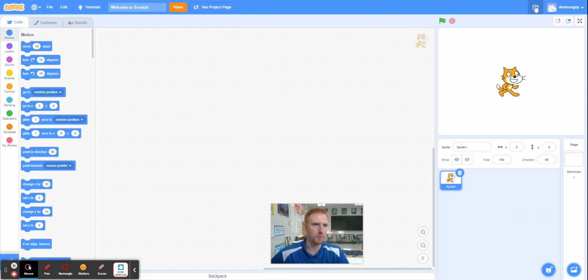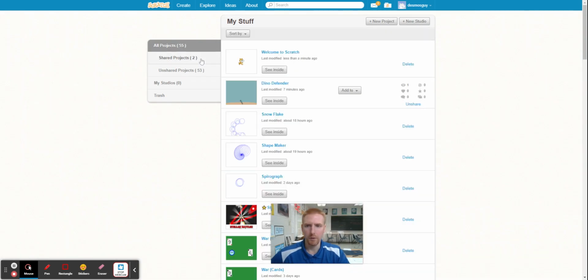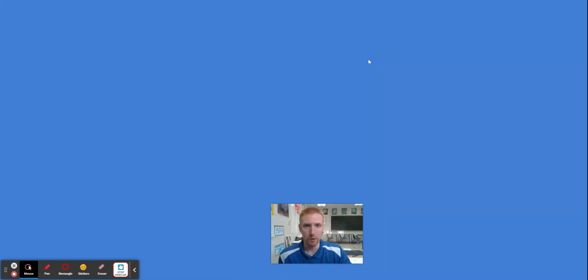All right, moving across the top, we've got our folder. This is just where all your projects are saved. It's going to load all of my stuff there. There are shared projects, and then there are unshared. Again, I'll tell you this again. You'll need to share things so that I can see them, but you're free to make as much as you want here and not share it if you like. Anything you want to do on your own, you're welcome to do that there.